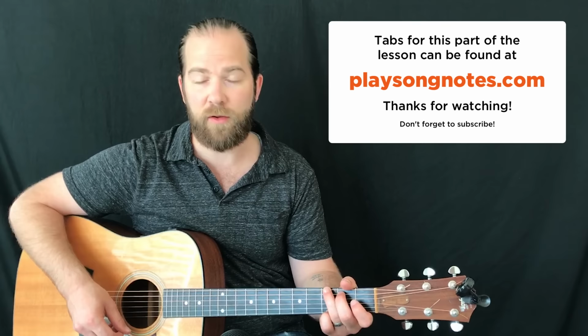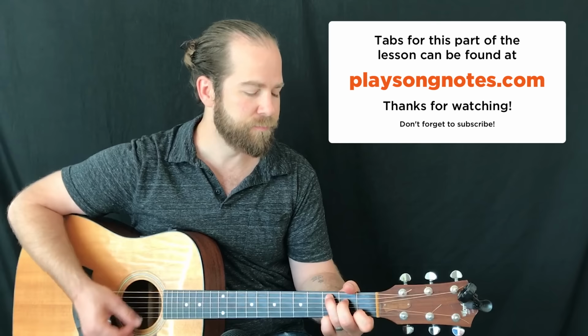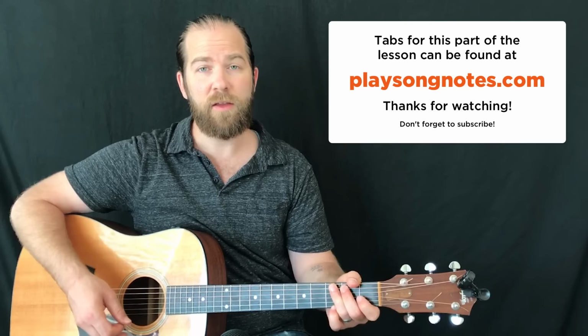Again, you can do it on the A minor, and you also can do it on the C. And the great part about doing this little riff is it sounds cool, number one, but it puts your pinky where it needs to go for when you switch to the G chord, okay? So it makes that transition from the A minor to the G or the C to the G that much easier, okay?